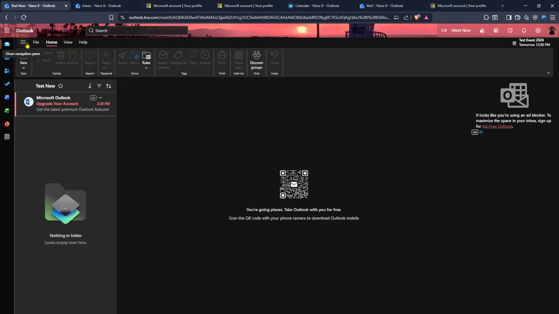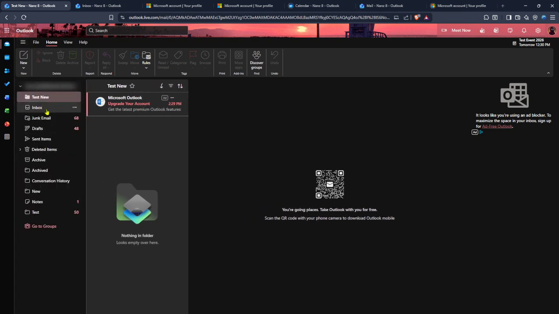You should see your inbox, folders along the side, and the new message button at the top. If the mailbox view takes a moment to appear, give it a few seconds. A quick page refresh can help if your connection is slow. If you're told the username or password is incorrect, re-enter them carefully and watch for extra spaces before or after your email address. That's all there is to it.